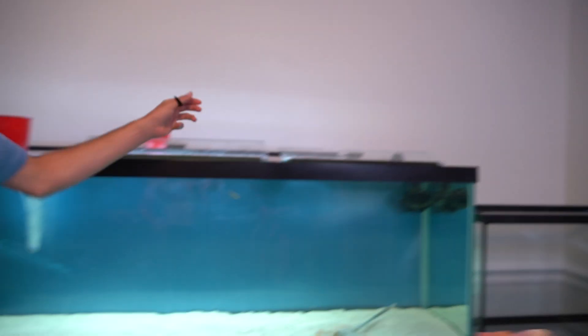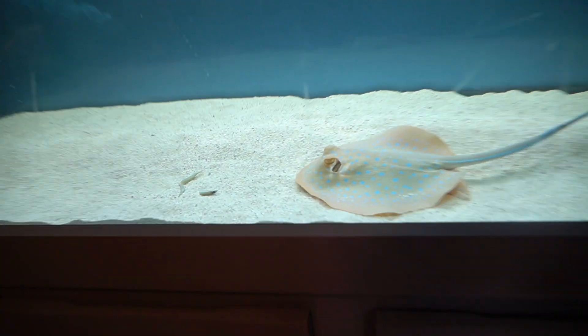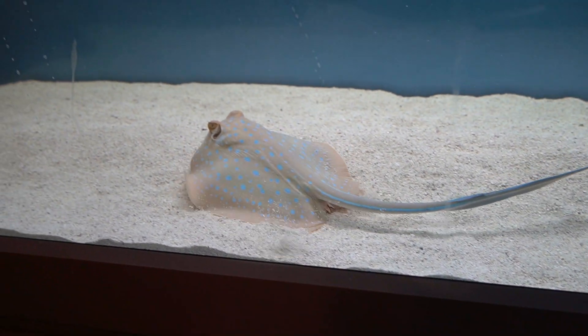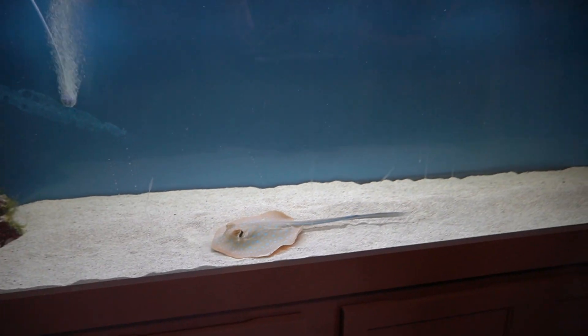He's a 10 out of 10 pet, I would recommend, but they're very hard to keep. If you're going to have a stingray like this, the water needs to be absolutely perfect. The quality needs to be the best it can possibly be because they do not do well with any chemical spikes — ammonia, nitrates — if those spike, they don't do well. This thing was our dream pet from the second we started this channel and we finally got him about eight months in.